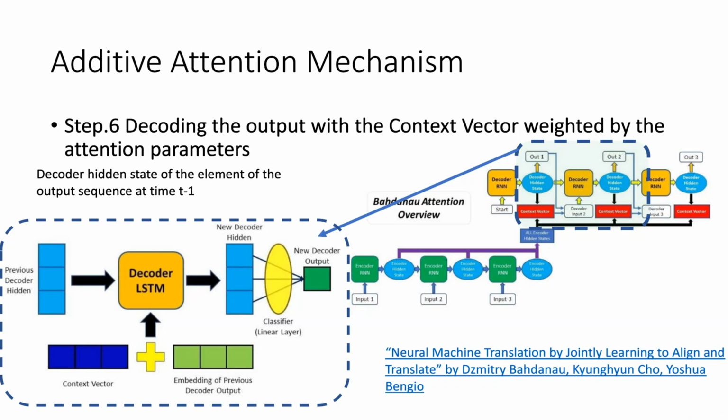Then you transfer your information again to the next step. For the very next step, you do the same thing. You calculate again the attention weights, you calculate a new context vector, you combine all the information before, put all three parts together, and you get a new prediction output for this time step. So this is how the decoder, the LSTM recurrent network, works with the attention mechanism here.